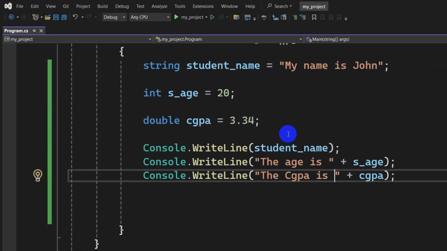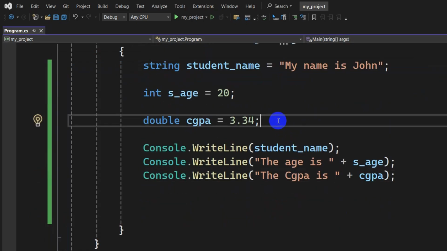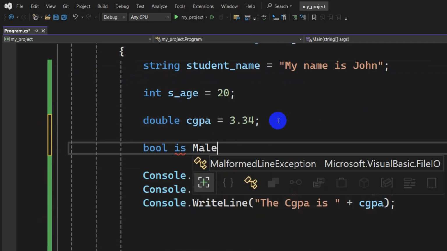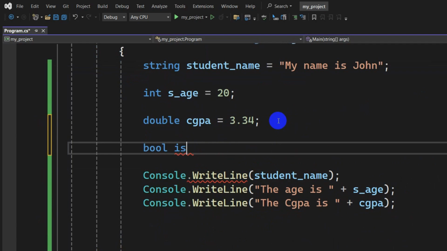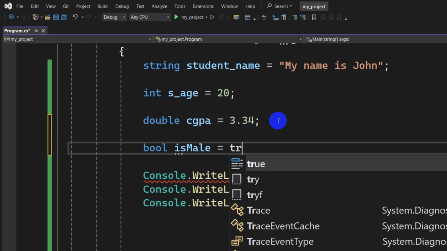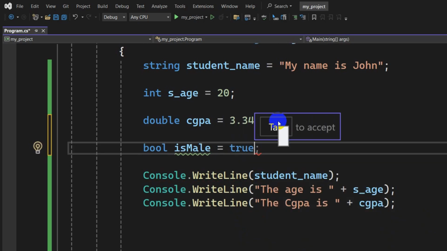There is also one more type of variable, and that is called bool type. The value for a bool type variable is either true or false. For example, we can say here bool isMale. So we are checking whether someone is male or female. So we can say here either true or false. Let me say here true and make sure to end it with a semicolon.